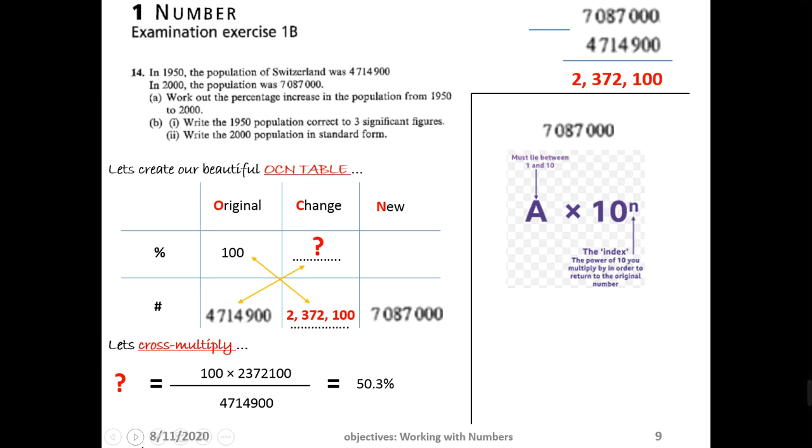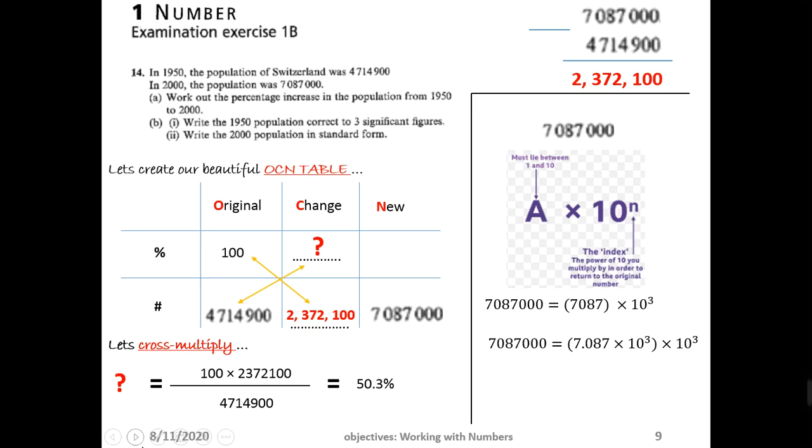Now, can we at first get rid of the zeros at the end of the number? I have 3 zeros at the end of the number, so it's going to be 7,087 times 10 to the power of 3. I think we all agree to that, right? Now, the 7,087, which is my A, I must make it less than 10, yet greater than 1. So I'm going to write it as 7.087. And to get it back to its original value, which is 7,087, I must multiply it by 10 to the power of 3. And the other 10 to the power of 3 is already there.